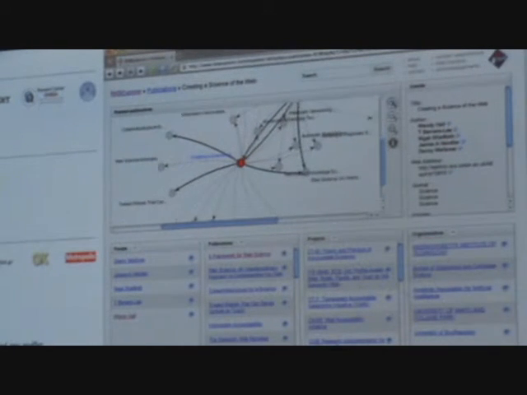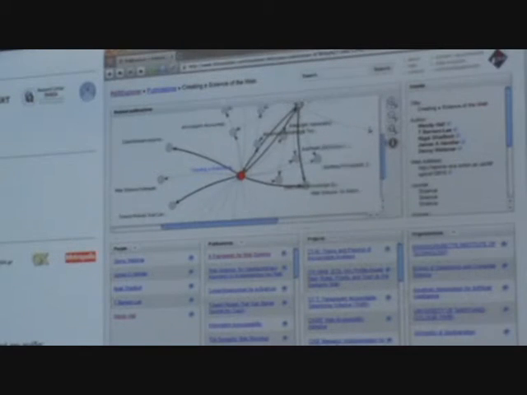Actually, you might also be interested in another paper. Let's see what happens there. It gets a bit messy, but what you'll be able to see now is, for example, the Semantic Web Revisited is clearly a paper that joins the framework for web science with creating the science of the web. So we might want to browse into there.